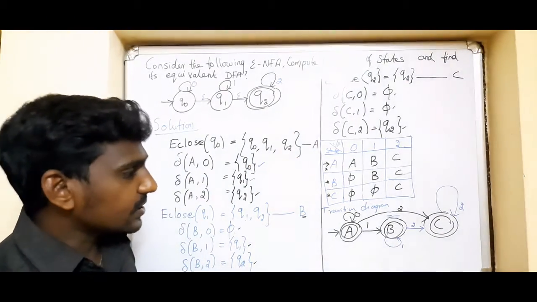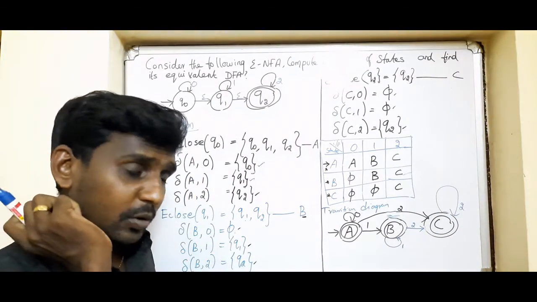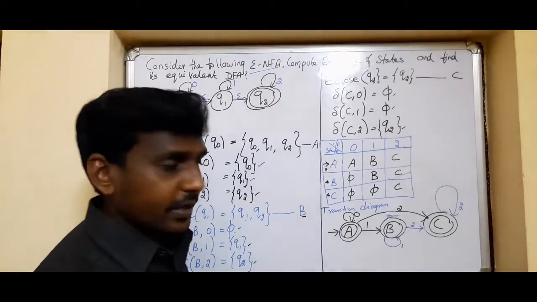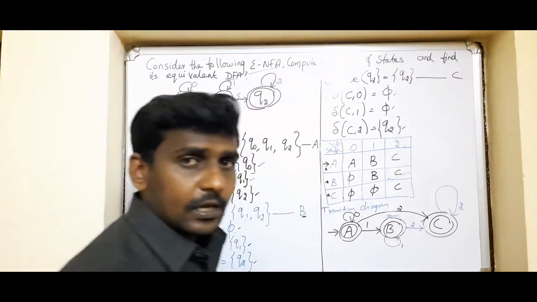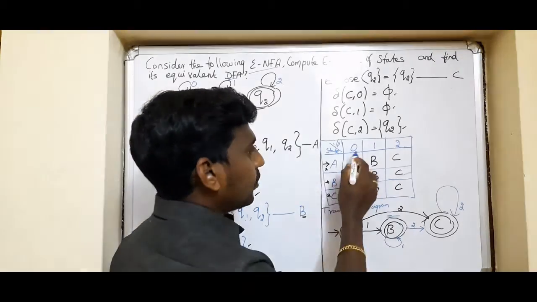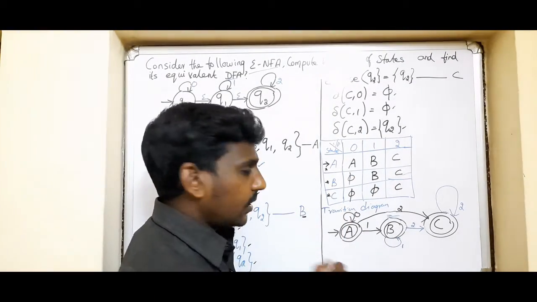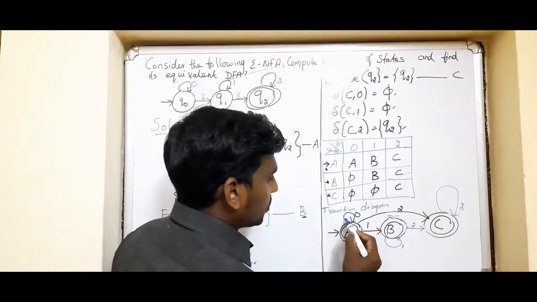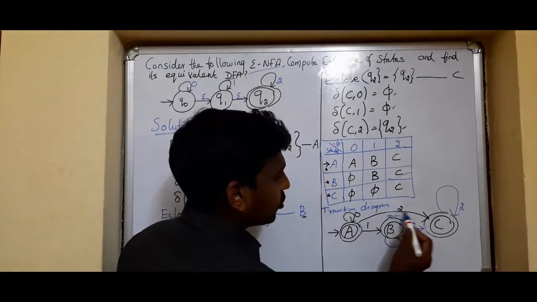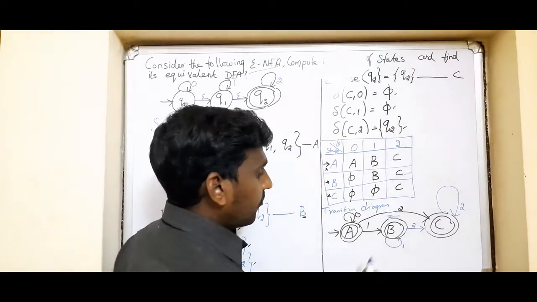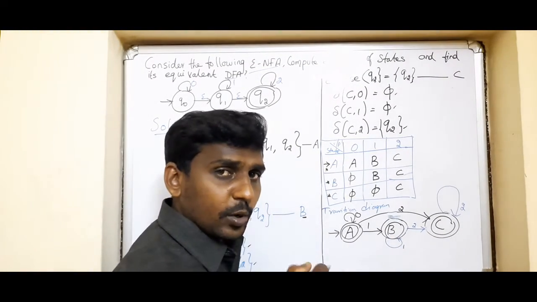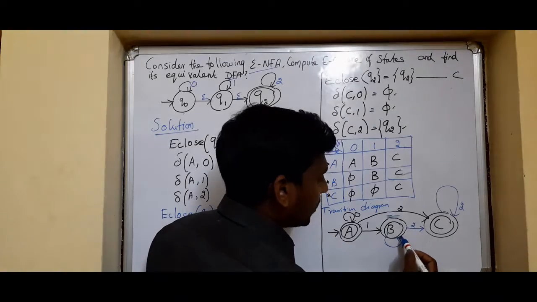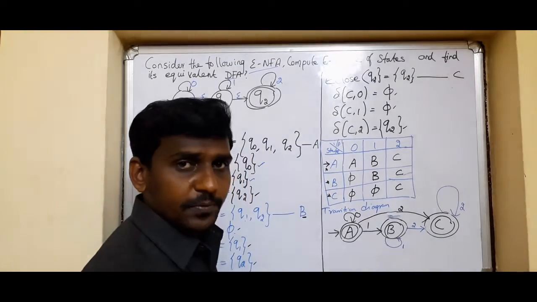So this is the transition diagram, but you have to remember one thing. The question is epsilon NFA to DFA. How will we check whether this is a DFA? We have 3 inputs 0, 1, 2. From A it reads 0, 1, 2, each one time, so no problem. From B we want to check 0, 1, 2, each should be read one time. It reads 1 and 2, but there is no 0.